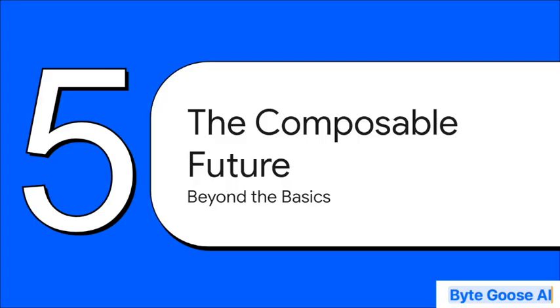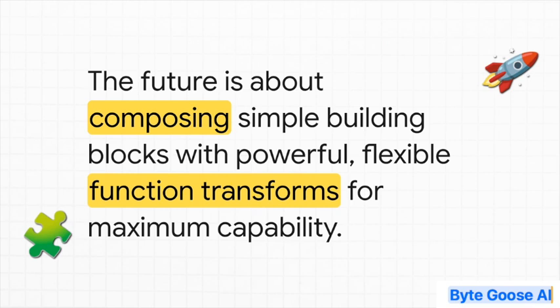All right, our final section, the future is composable. We're going beyond the basics now. Let's wrap things up by looking at where all of this is going. Because it's not just about giving us these nice pre-built layers anymore. The real power, the future of PyTorch, is about taking these simple blocks and combining them with incredibly powerful function transforms. This is where things get really mind-bending.